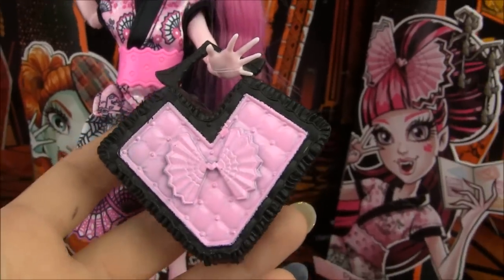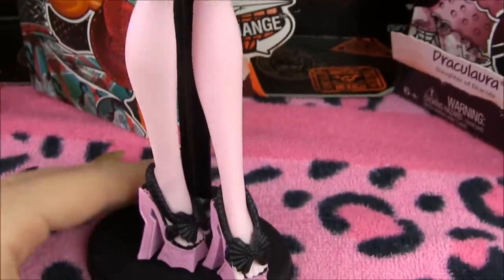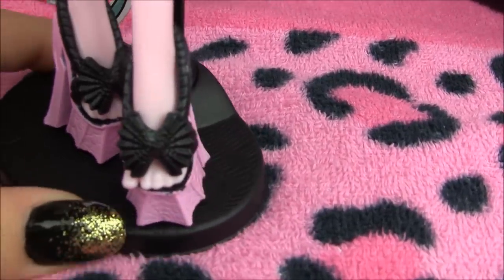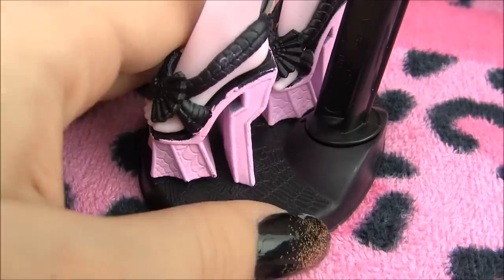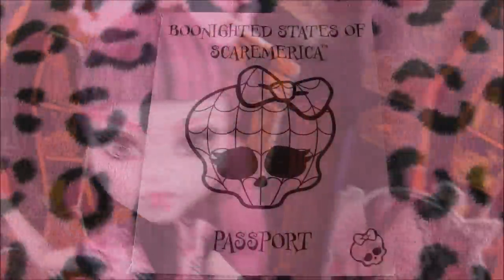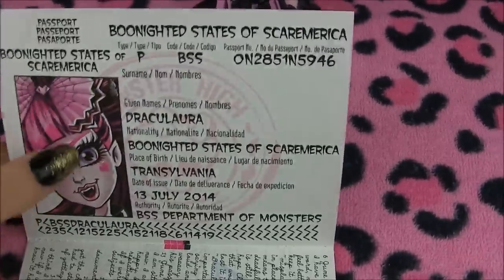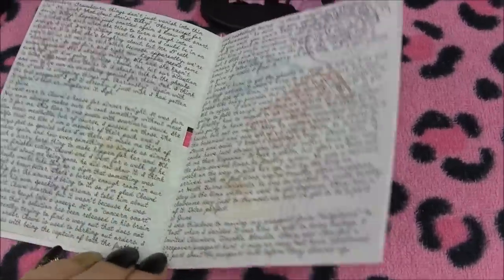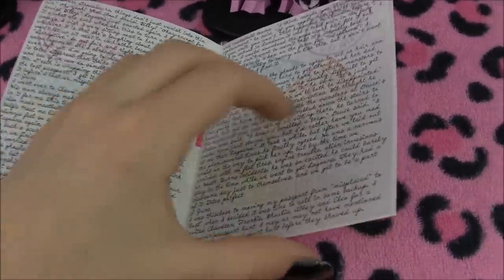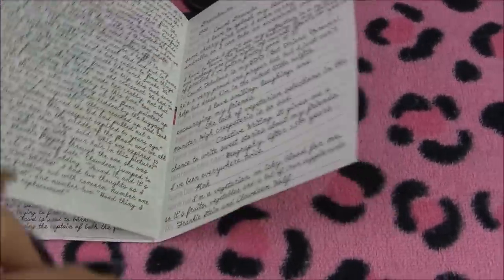She's also got this huge heart-shaped bag — I love it, it's so cool. Draculaura is super unique for this series, and her shoes are absolutely beautiful. There are little bows on them with little spiderweb block-looking heels. That is it for Draculaura. Next is her passport — she comes from the United States of Skamerica. Here is her passport picture. I'll flip through so you guys can see. They give you a bio, just in case you missed it the first time. And that's it for Draculaura.